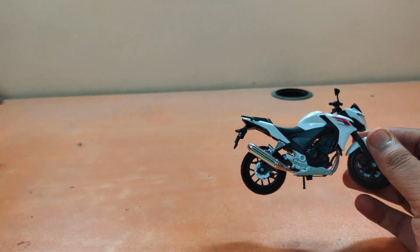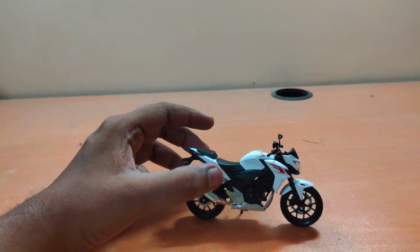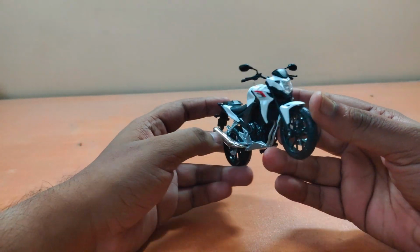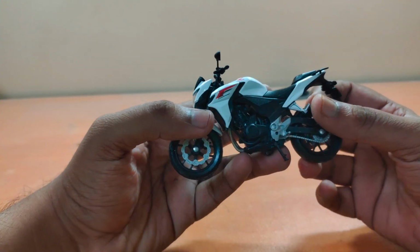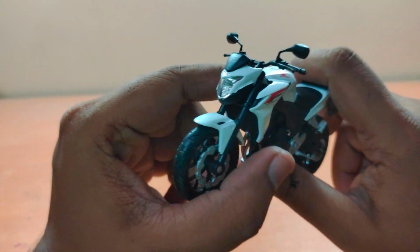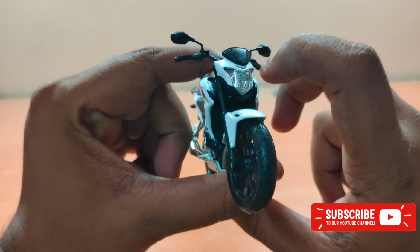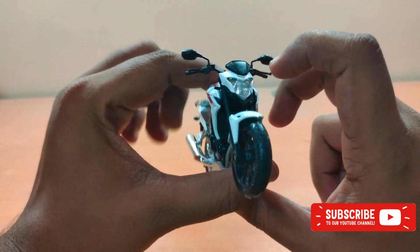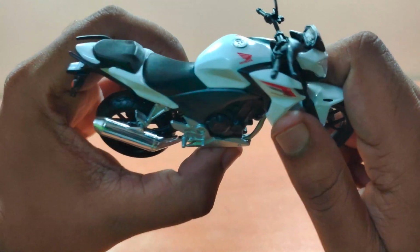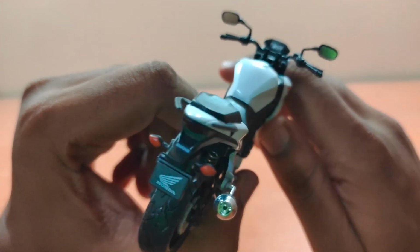This is the first bike I am buying from Willie's Diecast, but the model has come very well and the details are very neat and clean. It's a good looking bike, white in color, with movement of the wheel and suspension like other bikes, all similar, but it is very attractive, precise to design, a very well designed model.